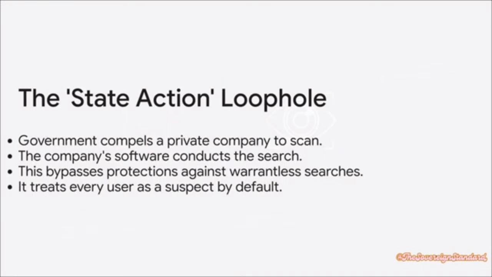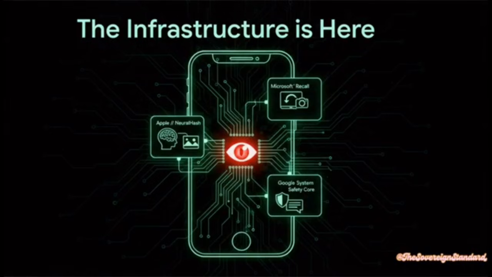So let's be crystal clear. This isn't a targeted warrant against one person. It's an always-on system that treats every single user as a suspect from the get-go. And this legal shell game, it's only possible because the technical foundation, the actual plumbing for this kind of surveillance, has already been built. It's already installed on the devices we use every single day, basically hiding in plain sight.